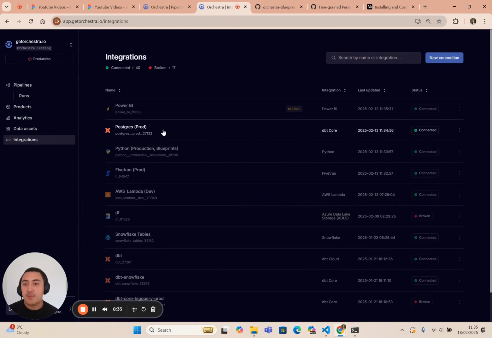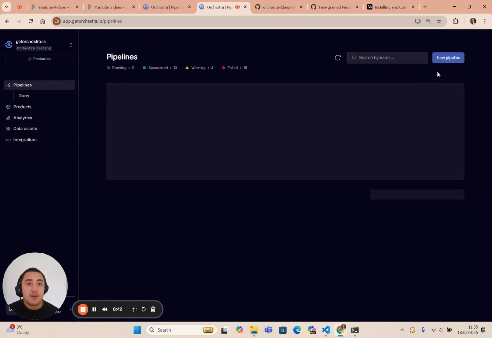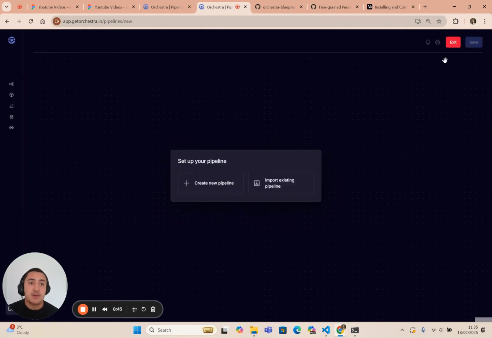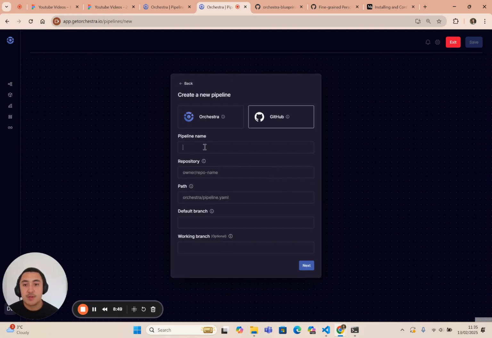So having done that, it's really just a question of stitching the different parts together. And in this case, we're actually going to create a new pipeline, and we're going to back it to Git so I can show you what we're doing. So let's call this end-to-end pipeline. The repository is going to be Orchestra HQ, Orchestra Blueprints.